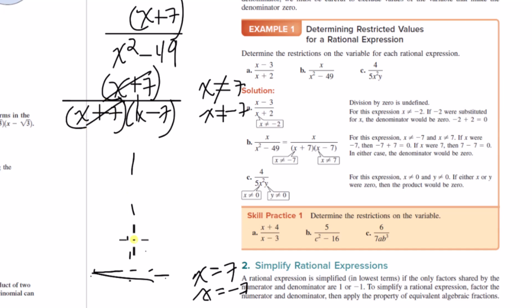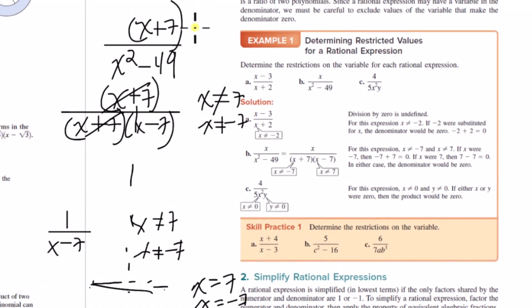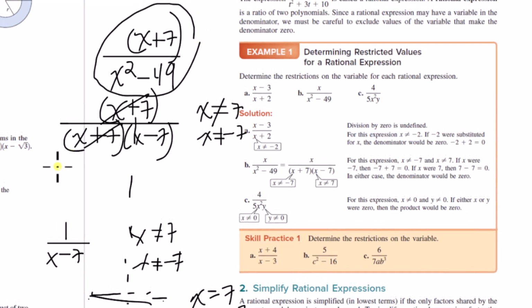Well, these cancel out and we get 1 over x minus 7. That's fully simplified. So, all right, x can't be 7, but x can be minus 7? No. The original restriction was x can't be 7, x can't be minus 7, and it's still the case even here, because all we did was simplify this and condense it down into an easier form to work with. But we're still talking about this, right?